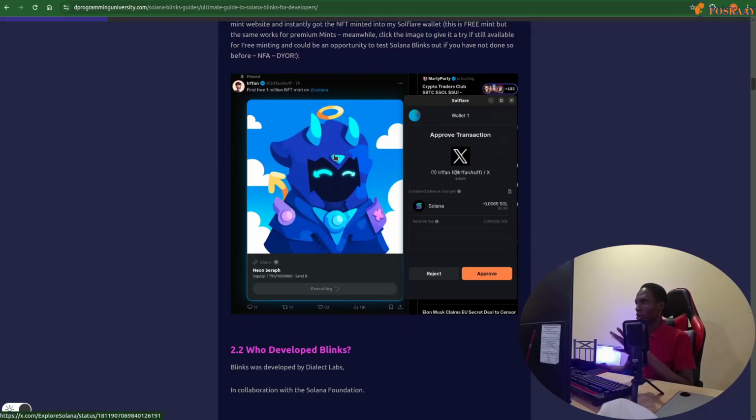This is an example of a Solana Blink, which is NFT minting, and it mints about 100,000. Okay, this one is about 1 million. I think the Send or something mints 100,000. So you can see it. You are able to mint an NFT right inside the platform.